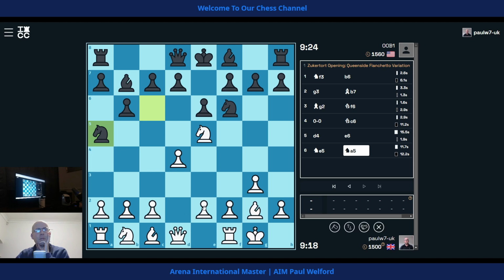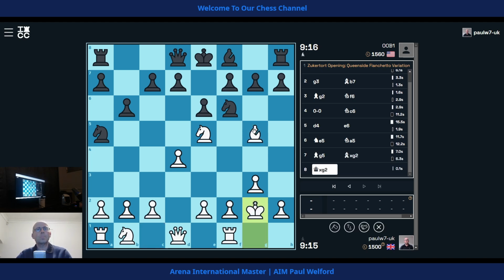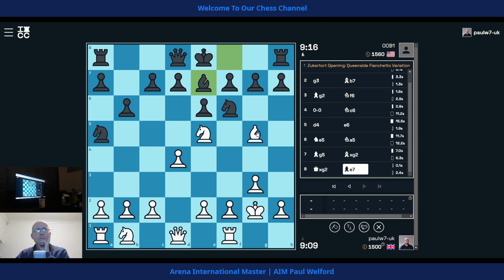So, what do we want to do now? I'm going to develop my bishop. I'll pre-move in case he takes the bishop. Okay, he does come across. I'm looking at take, bishop takes, and maybe a move like b4, but I don't think that does anything. So I'm just going to go slowly and steadily, I think. Although e3, I'm committing to trading, aren't I? Yeah, let's not do that.